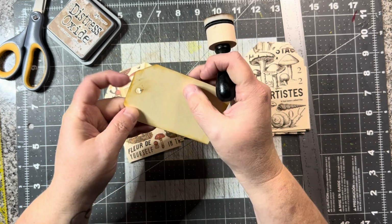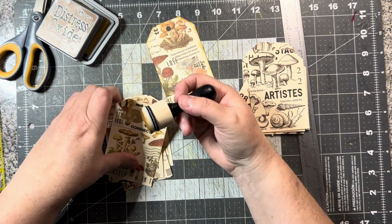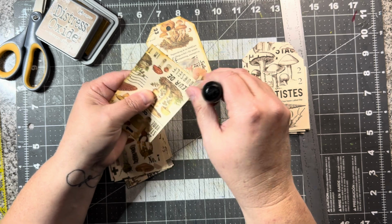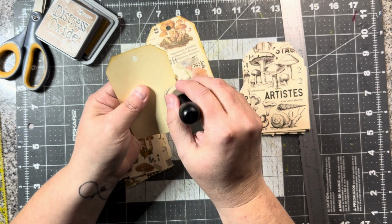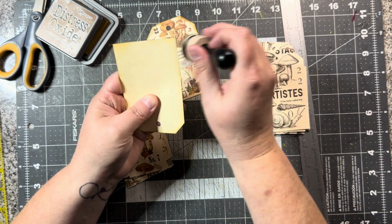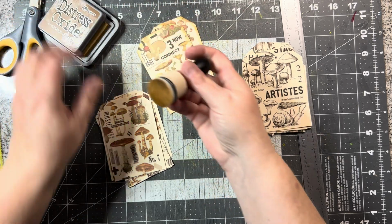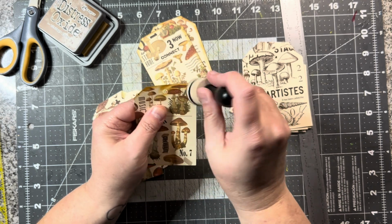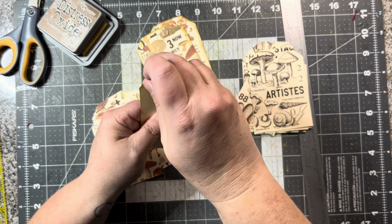I'm working on upping my inking game. I'm a little cheapo, and so I finally broke down and bought the coveted Tim Holtz inks, just a couple of colors. Mainly because these little guys that I've been hanging on to for a while are about dead. I knew I was fixing to start on this wetlands journal, and I thought, I'm not starting a new journal without having some sort of ink to get me through it.